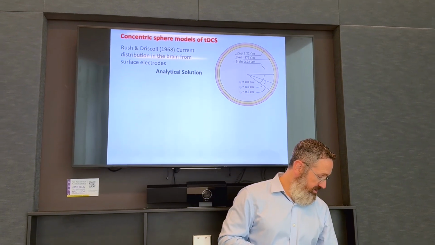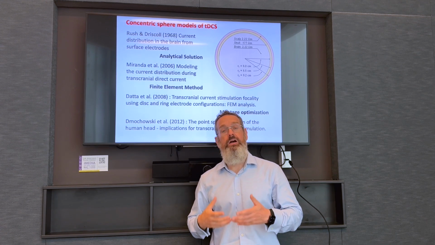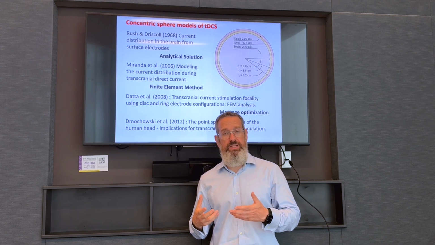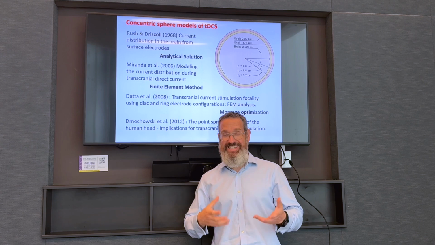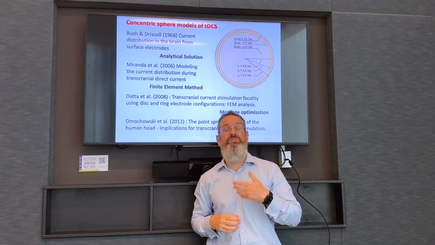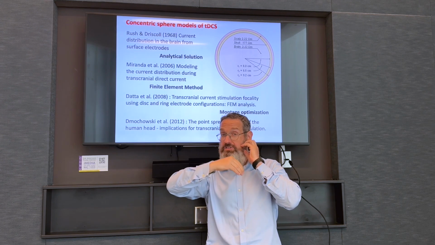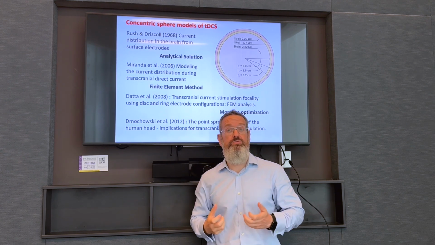where does the current flow and how much of it actually reaches the brain. And this question remained an interest to people working in computational modeling, especially as the modern technique of transcranial direct current stimulation started to emerge in tDCS. Direct current is placed outside of the head, and it was very interesting to practitioners of tDCS to understand where does the current go and how much of it reaches the brain.